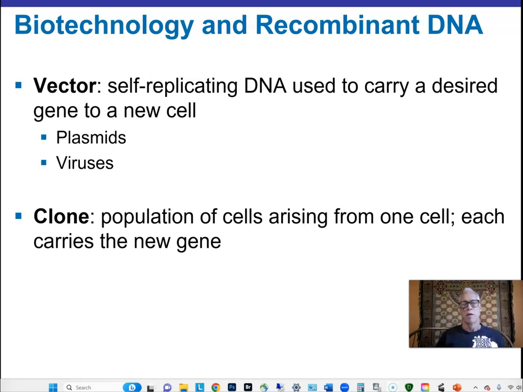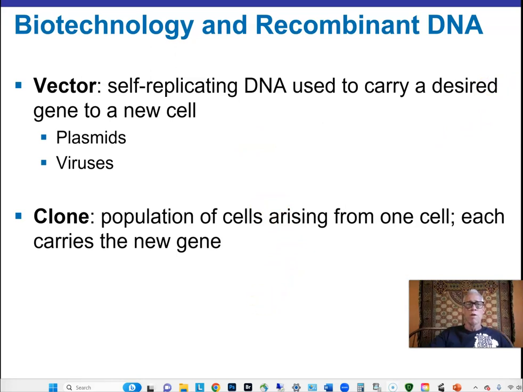And plasmids, as we'll see in a moment, normally occur in bacteria. They were discovered as little riders inside of bacteria, and they've been isolated from bacteria and modified in just an unbelievable number of ways to produce all kinds of variants that can be used in the laboratory to do a myriad of different tasks. Also, viruses can be used as vectors very often. So we can engineer a virus to carry a gene that we introduced into it and then deliver that, especially to some eukaryotic cells. And then those eukaryotic cells will produce a product for us or be altered in some way.